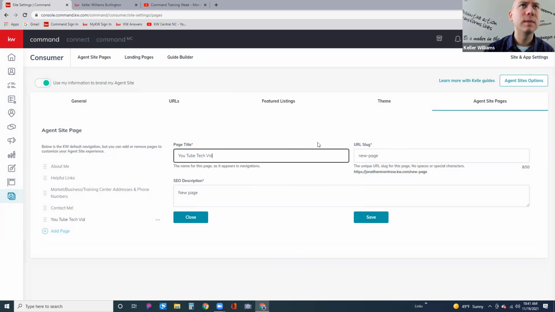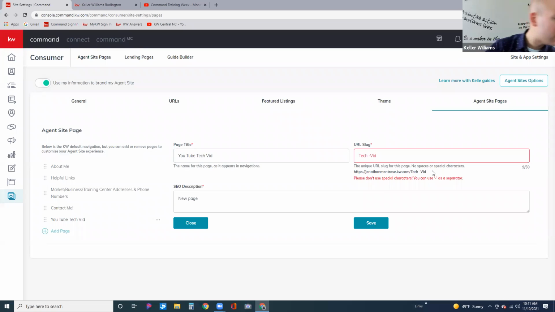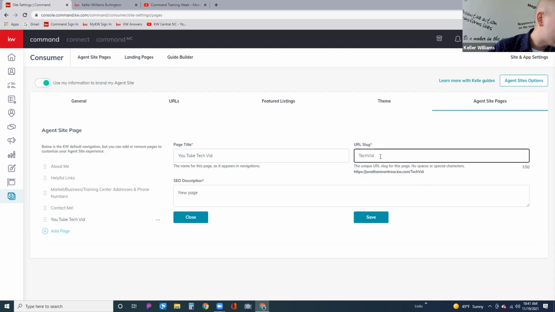YouTube tab. And you can change the slug, as they say. You can see this down here. It's changing. It's just sort of the tail end of your URL. So I want to change this to vid and make sure it has a dash vid. You can see that that changes now. So it slightly changes the thing. It doesn't like that I use the dash. So I'll just get rid of it. Vid. That's how that works.